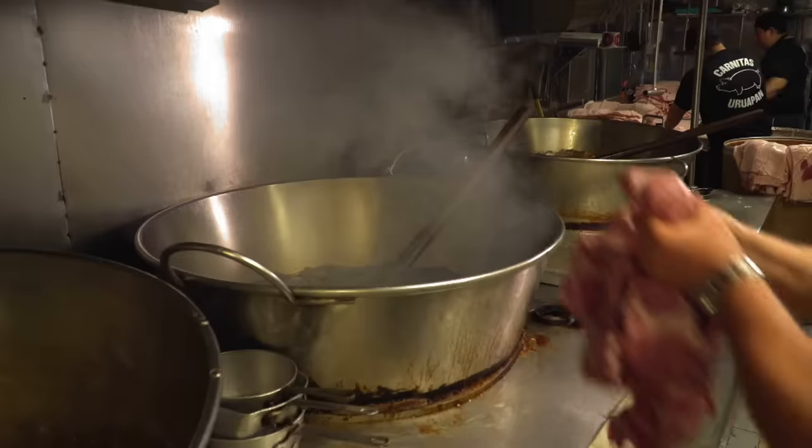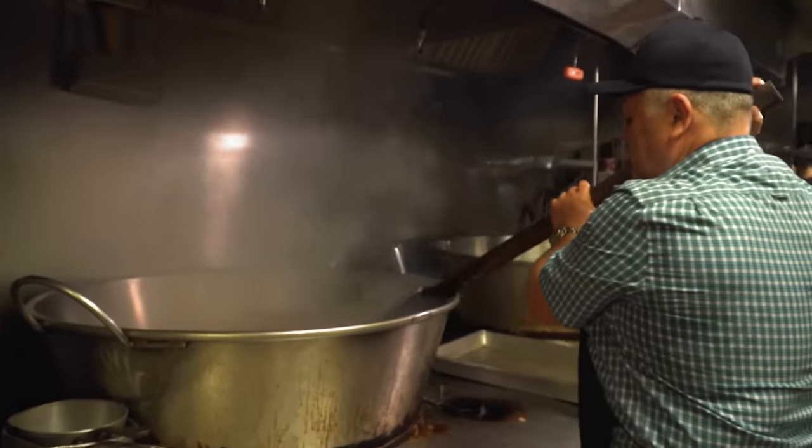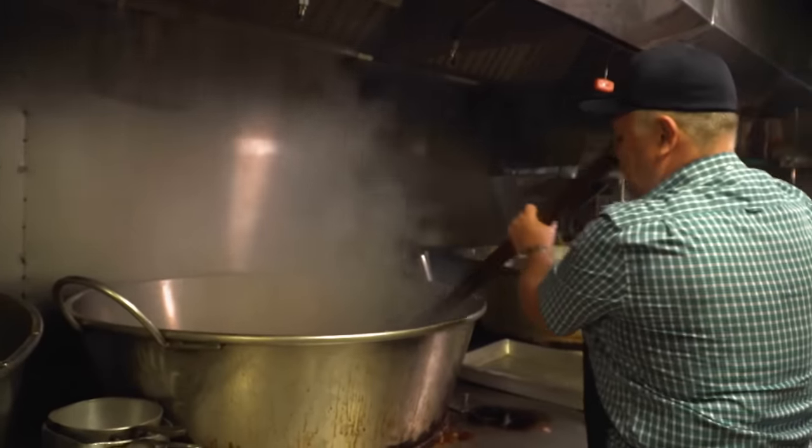In my way of thinking there are basically three ways to make carnitas. The first way is how they do it in a taqueria that specializes in carnitas. It starts with a whole pig, you cut it up into primals, then you get a great big cauldron — they call it a casso, a copper casso — fill it with lard, get it super hot, drop those primal cuts of pork in, and it erupts. Over the next couple of hours the temperature drops and the pork coasts slowly to juicy tenderness and beautiful brownness. That's pretty much beyond most of us at home.